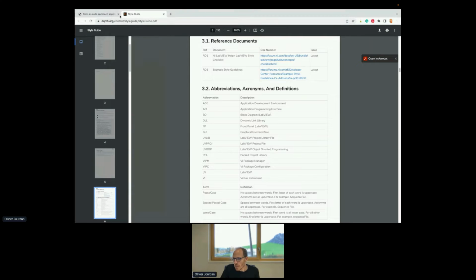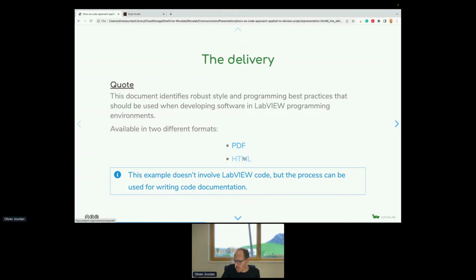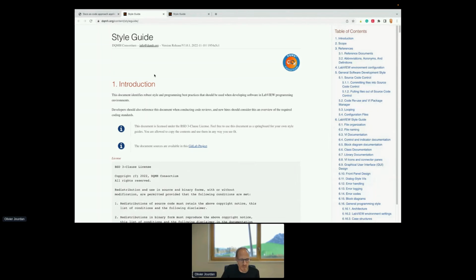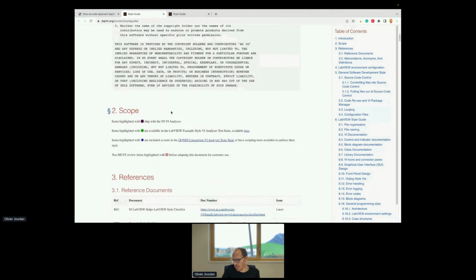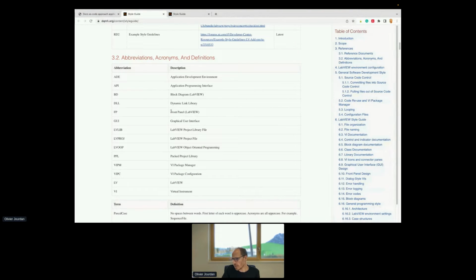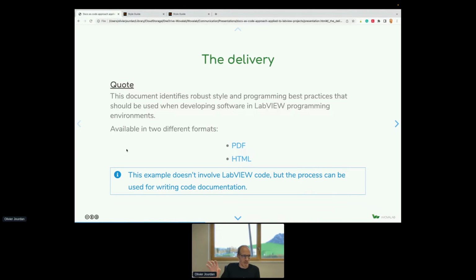And we also have the same document as an HTML version. This is the same content, but one in PDF format and the other in HTML format. I have to say that this example doesn't involve any LabVIEW code, but the process and all the things we are using can completely be used in a LabVIEW project you want to add documentation to.